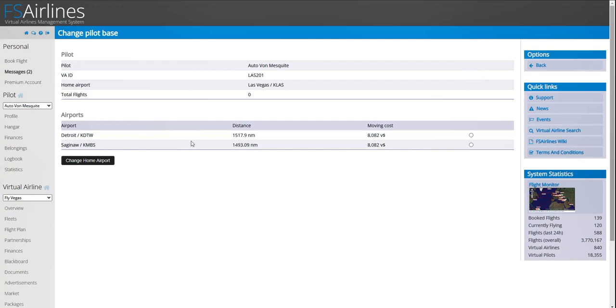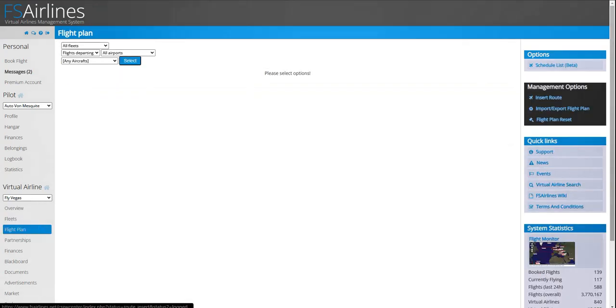I'm wondering why this has changed. It used to be you could just type in any base you wanted. It must be where I have offices. I'm just guessing, this is kind of new, so I don't know. I'm thinking that you can only have a home base where you have a home office. That makes sense.